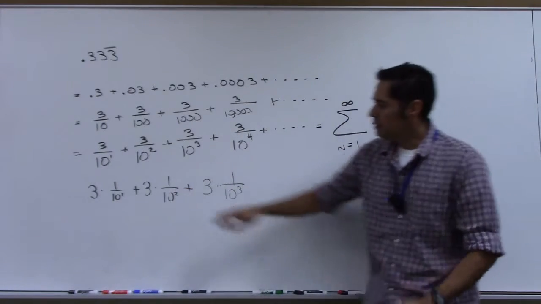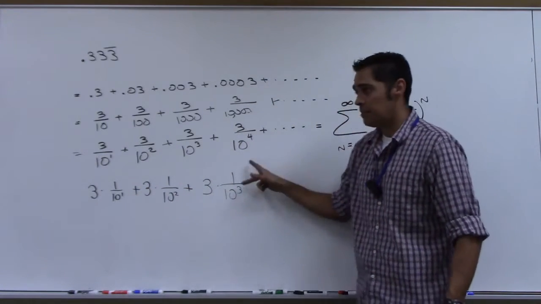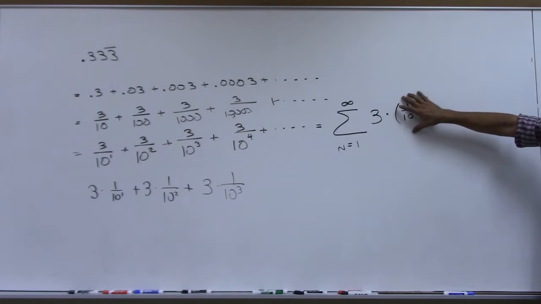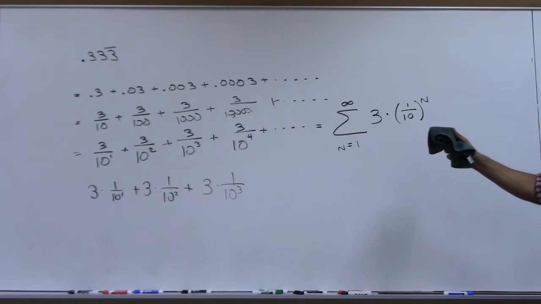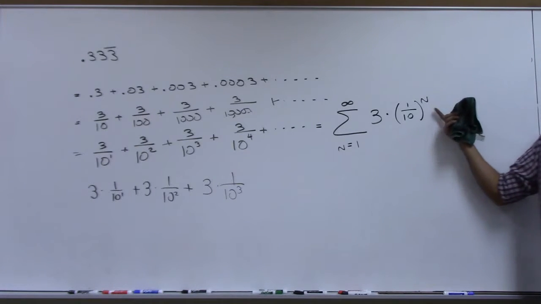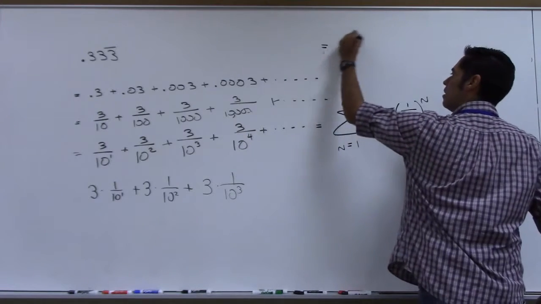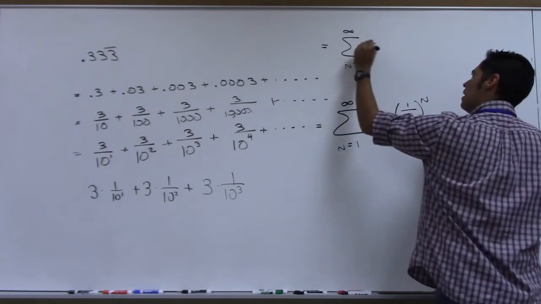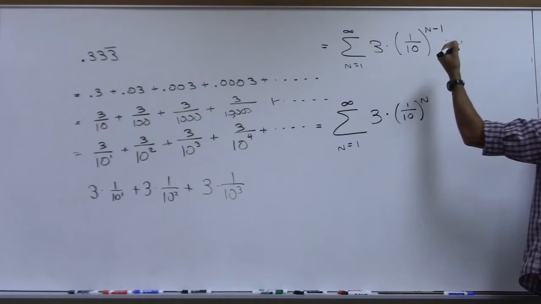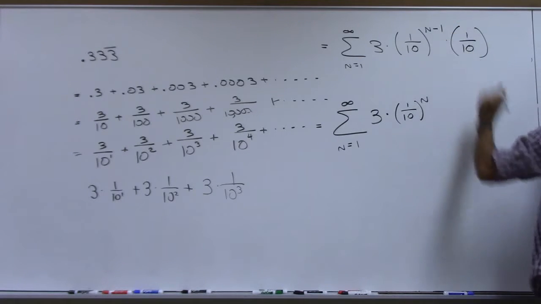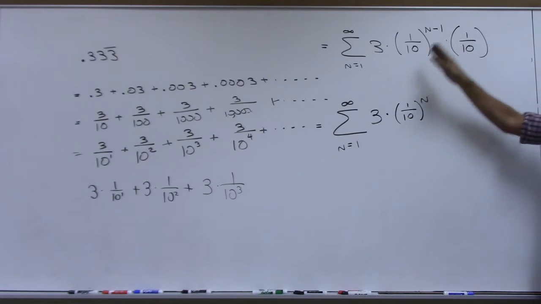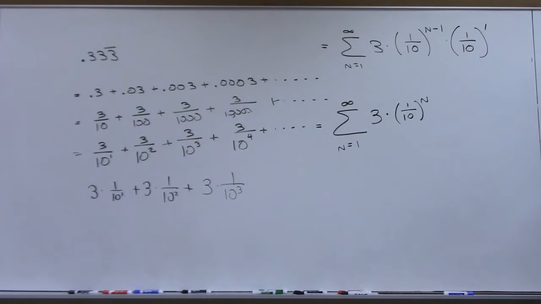Understand? And then if I take this or this or this and I raise them, when you raise 1 to that power, it's always 1. So that works, doesn't it? Does that look like geometric yet? Yes and no, right? It has the right form, but it doesn't have the right power yet. Need n minus 1? We can make that happen. So we do this. n equals 1 to infinity, 3 times 1/10 to the n minus 1 times 1/10. And if you want to put this 1/10 in front of that, it doesn't matter. I only do that so you can see that when you put those back together, you get back this. Put a 1 on there.